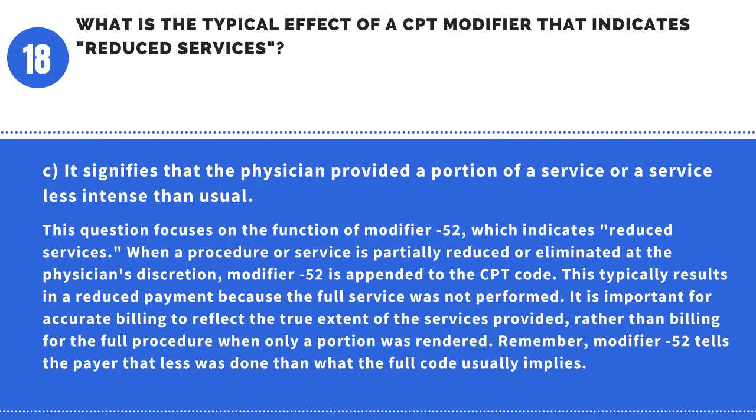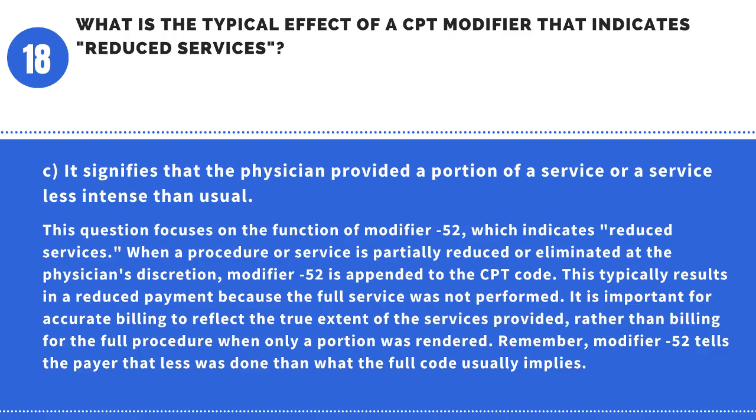Answer C. It signifies that the physician provided a portion of a service or a service less intense than usual. This question focuses on the function of modifier -52, which indicates reduced services. When a procedure or service is partially reduced or eliminated at the physician's discretion, modifier -52 is appended to the CPT code. This typically results in a reduced payment because the full service was not performed.